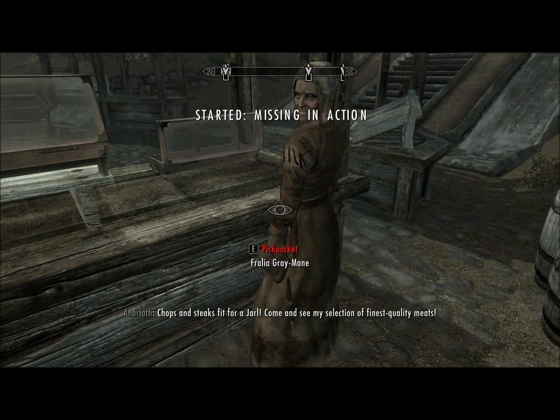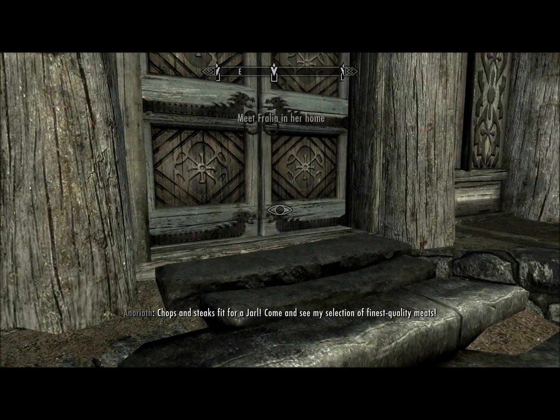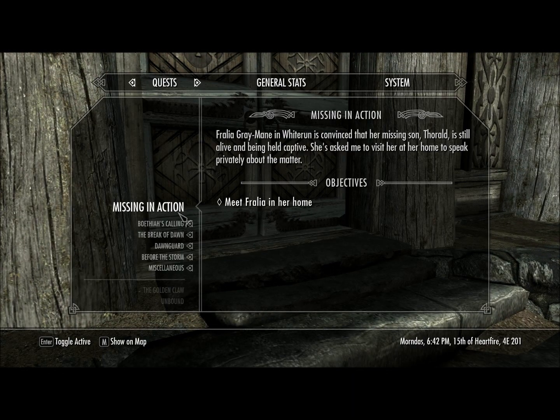Missing in action. Meet Freya in her home. Freya Greymane in Whiterun is convinced that her missing son, Thorold, is still alive and being held captive. She's asked me to visit her at her home to speak privately about the matter.